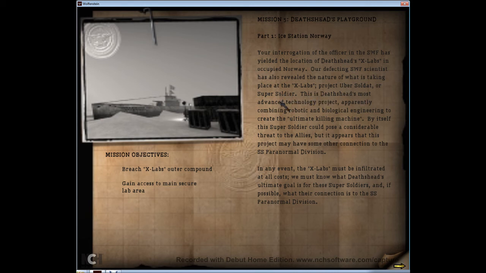This is Death's Head's most advanced technology project. Apparently combining robotic and biological engineering to create the ultimate killing machine. By itself, the Super Soldier could pose a considerable threat to the Allies, but it appears that this project may have some other connection to the SS Paranormal Division. In any event, the X-Labs must be infiltrated at all costs. We must know what Death's Head's ultimate goal is for the Super Soldiers and, if possible, what their connection is to the SS Paranormal Division. So, breach the X-Labs outer compound and gain access to the main secure lab.